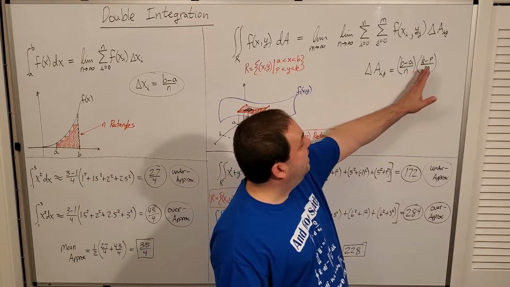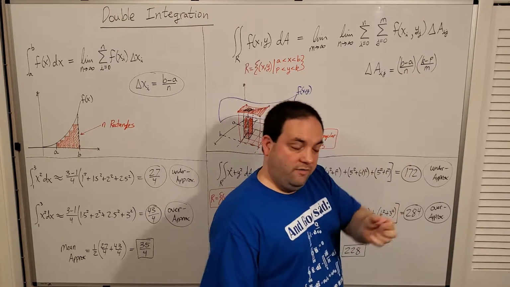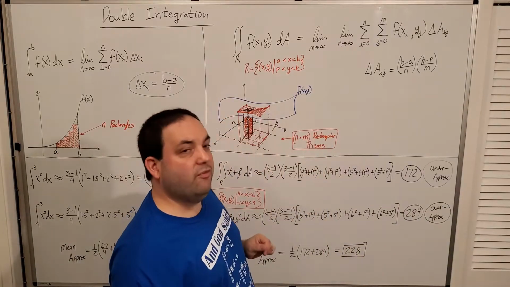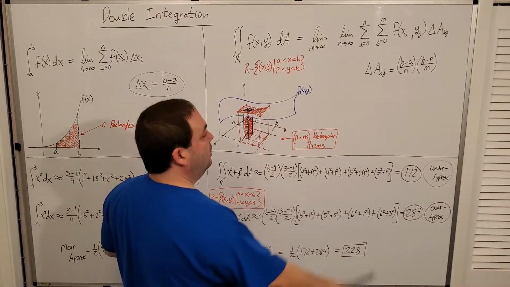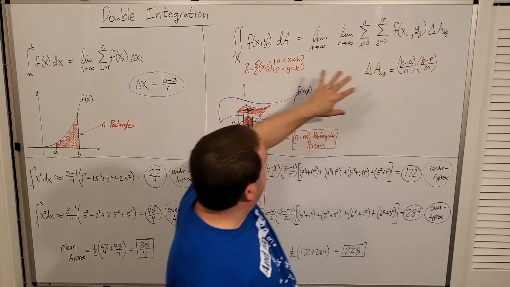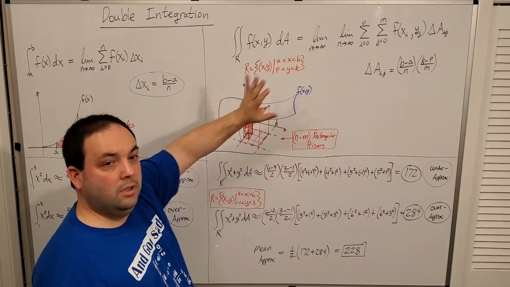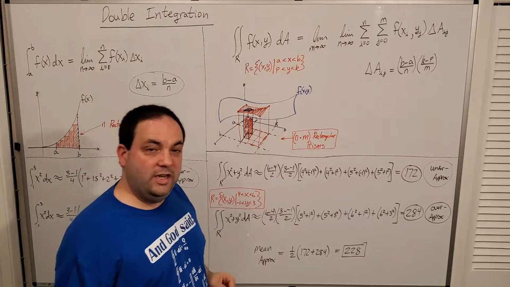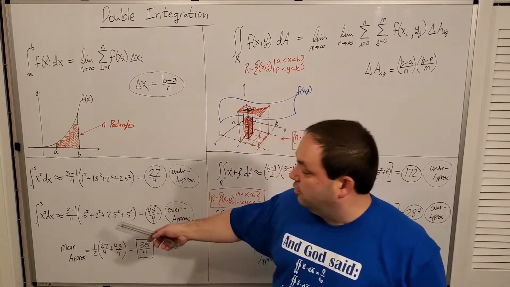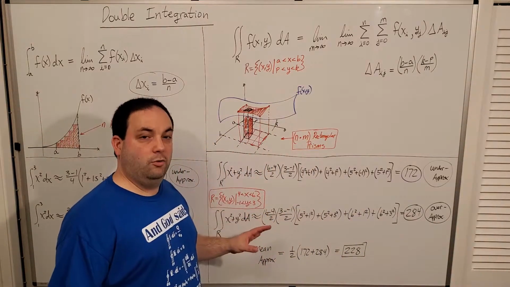Once I slice up the x and y directions, this is going to be the length, this is going to be the width of a small rectangular piece, a very small piece that I'm adding up from the domain. So it's length times width. Okay, so it may not look like it at first glance, but that is just the next step up from the normal definite integral that we're accustomed to doing here. So just like the definite integral can be approximated, I can also approximate the double integral.